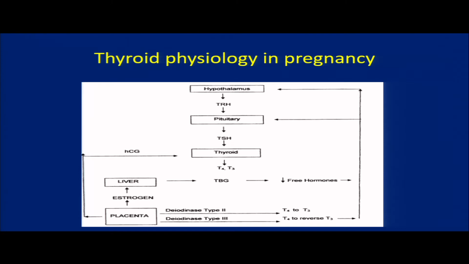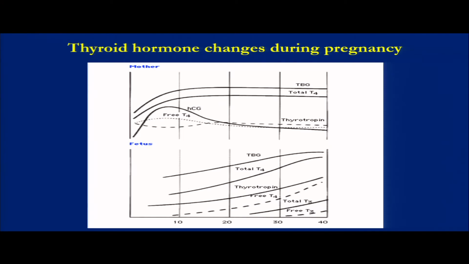Suddenly the gynecologist may get worried by seeing a very high T3, T4. You need not check even free T3, free T4. 1.5 times the total T3, T4 of non-pregnant values is taken as the cutoff for pregnancy. So these are the standard graphs available in a lot of places. You will have a higher free T4 and a lower TSH during the first and second trimester of pregnancy. A mild thyrotoxicosis is the rule in early pregnancy.